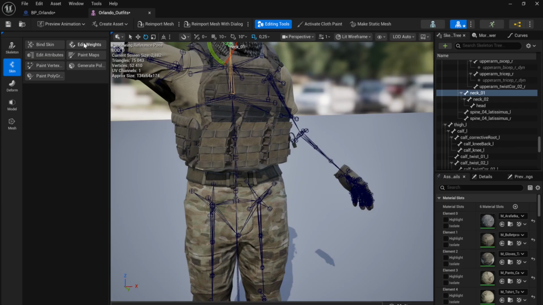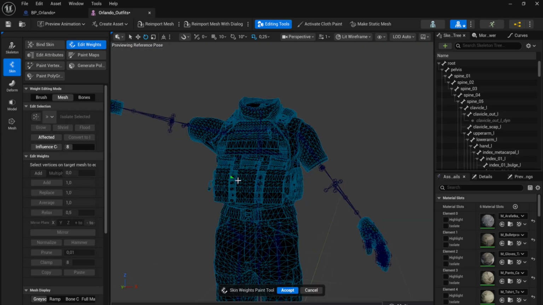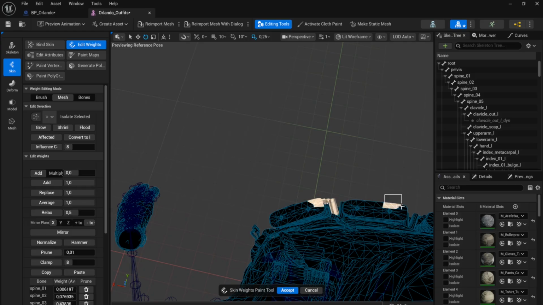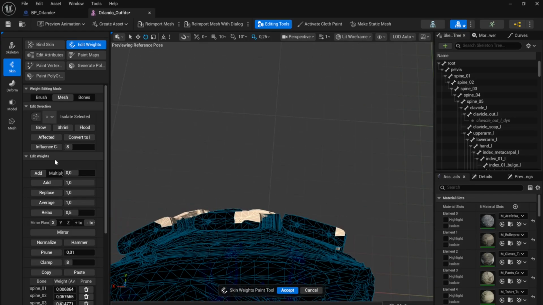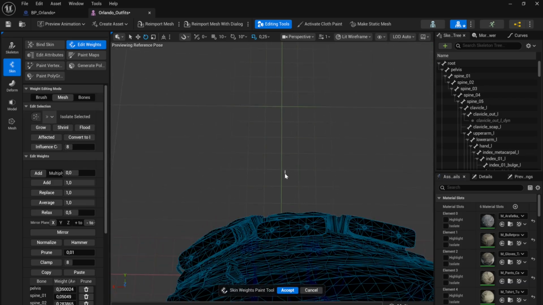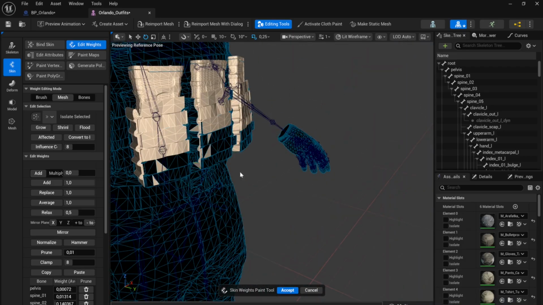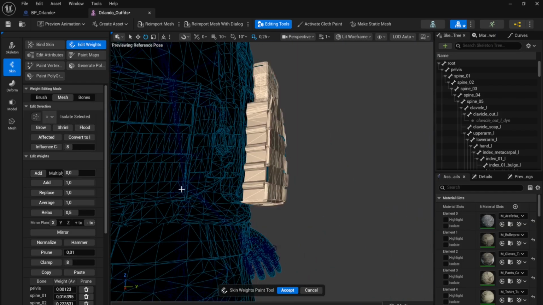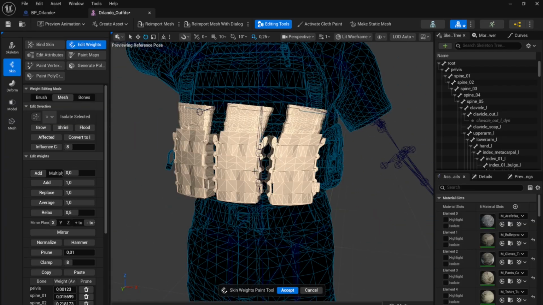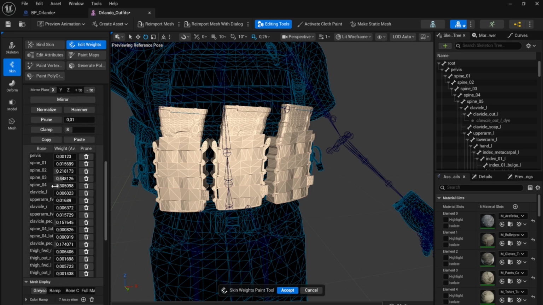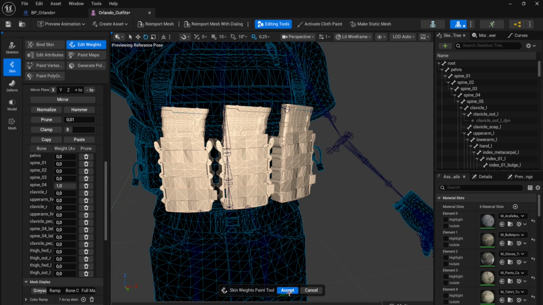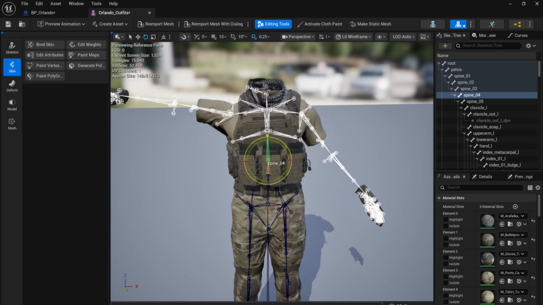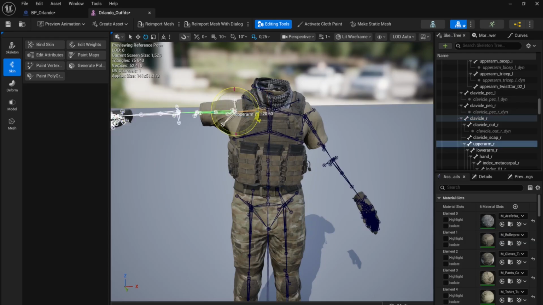Now let's make our magazines and pouches completely solid and hard. Here we need to be very careful with the selection so we don't select anything extra. I'm selecting small fragments of the mesh and using the Flood tool to fill the entire mesh surface connected to that fragment. Use Shift and Control to add or remove polygons from your selection. Once the entire area we need is selected, we can assign 100% weight to the spine 04 bone. Press Accept. Now the pouches on the chest are no longer elastic and stay strongly in place. This completes the rig adjustments for this asset.